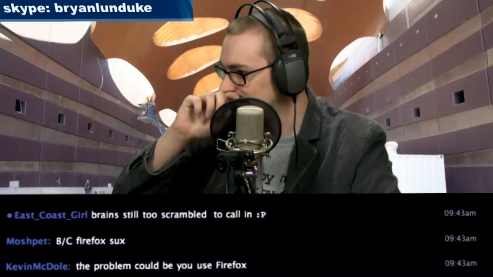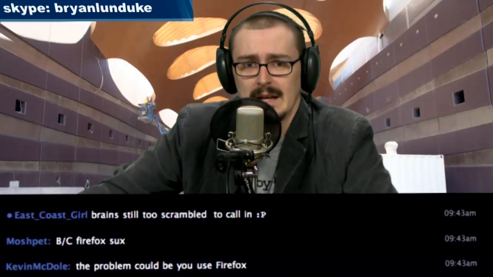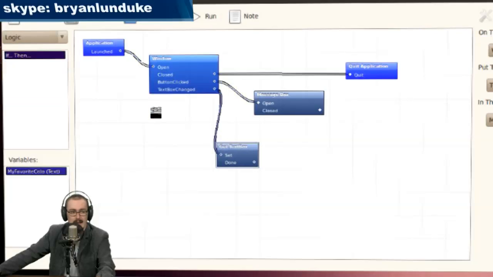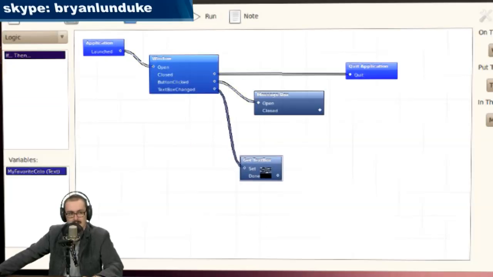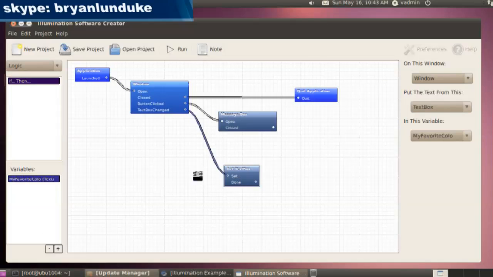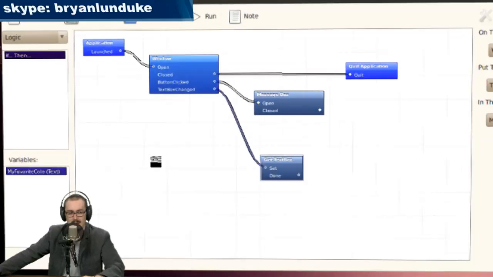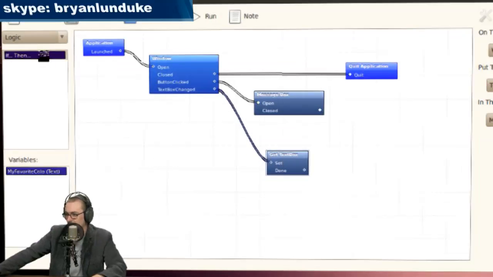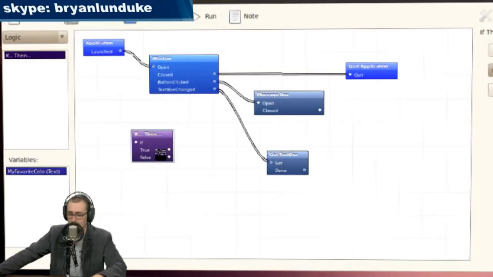All right, so before we take any calls, I guess we'll go ahead and talk a little bit about logic. What if you create an application and you would like something a little bit more interesting? What if you want an if statement? Well, let's drag one in and see what happens, because you need a little bit of logic in an application sometimes. Am I right? Of course I'm right.